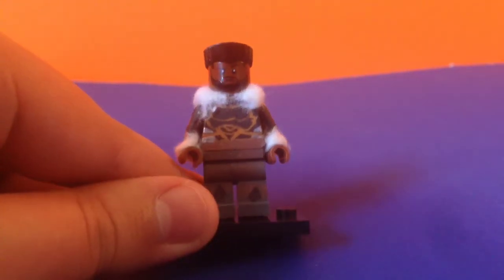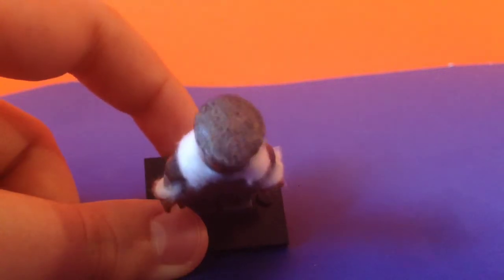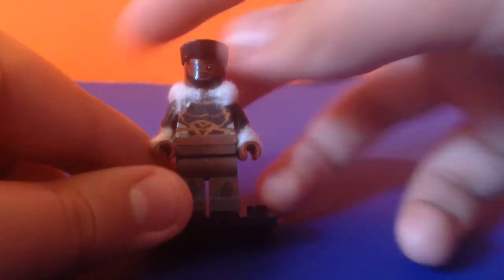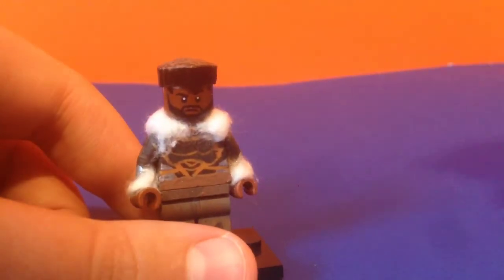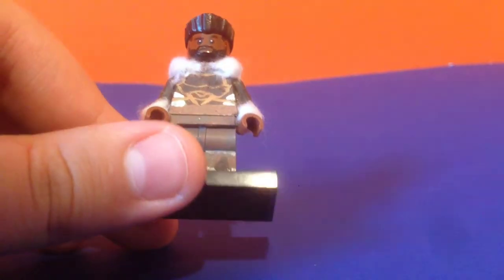Just like I did with Heimdall, I just modified the black face Lego puts in every set. Gave him some dry brushed teddy bear brown on the top. Added these little details to make his hair correctly. Also, Wavy Films did this hair design, and I really liked it. So, yeah, that's kind of why I did it.